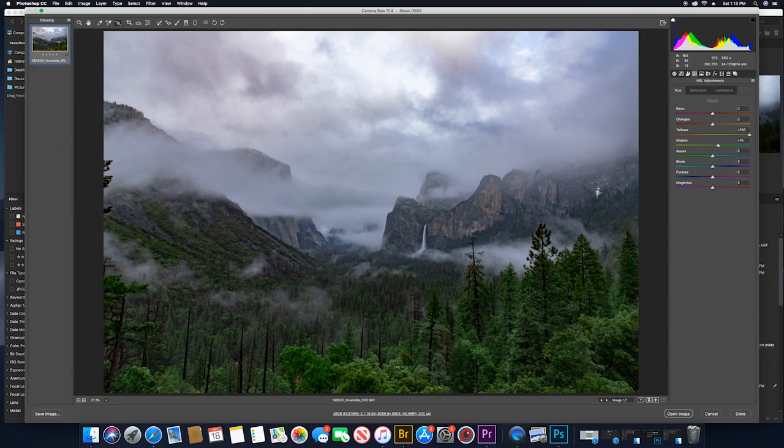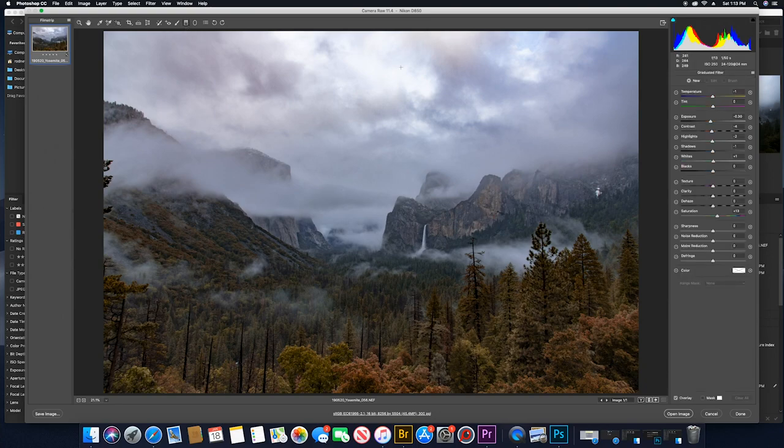We can make those really green, or we can start to bring a bit of a fall effect. And I'm going to bring a fall effect here because I kind of like the fact that we can bring these colors and just play with them and make it feel like the time of year we want it to look like. So that's something we can do with just the Targeted Adjustment tool. After that, we're going to go and grab a graduated filter.